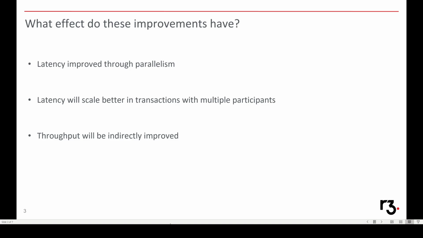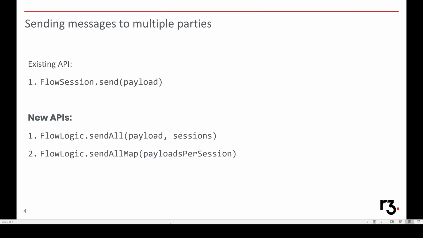Great. Right. So this is the first slide about the details of what has been changed. So Dimos, would you mind talking through these changes? Yes, of course. The main capability we introduced in Corda Enterprise 4.5 was being able to send messages to multiple parties in an efficient way. It's important to note here that this was possible in previous versions as well by using the pre-existing send API in flow session. So for example, one application could iterate through a number of parties in a for loop and execute this API multiple times to send messages to multiple nodes.